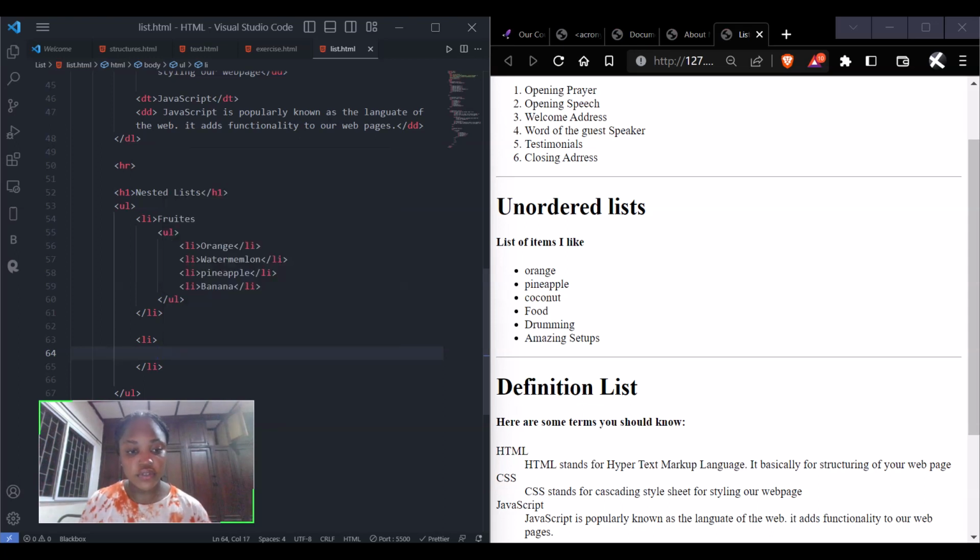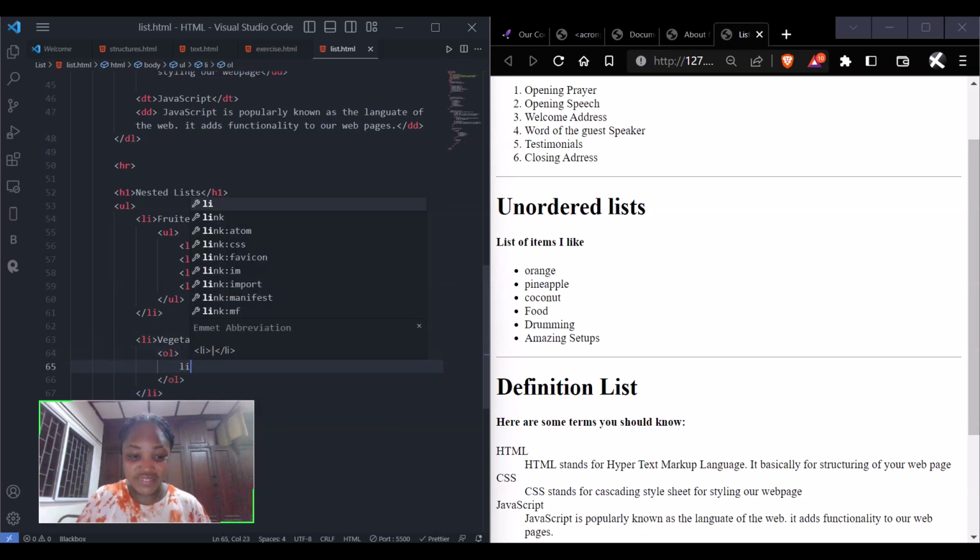Let's say we come outside that list and create another list. Now let's use an OL this time.